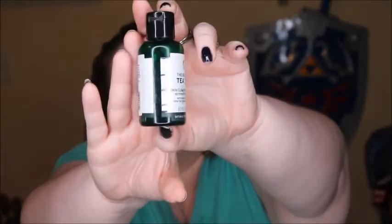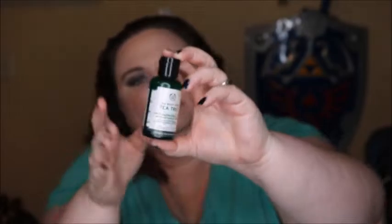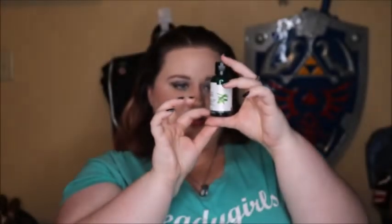And finally is the Charlie Nylund product, and I have the Body Shop Tea Tree Face Wash. I think I slacked off on this a little bit last month because I didn't make as much progress as I normally do. Hopefully I can finish this in the next month. I only use this at night. I tend to use just a micellar water during the day.